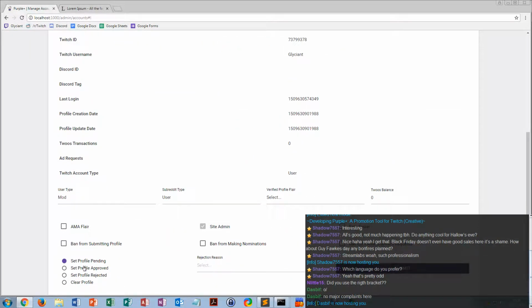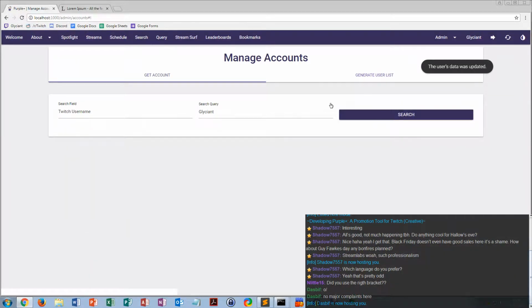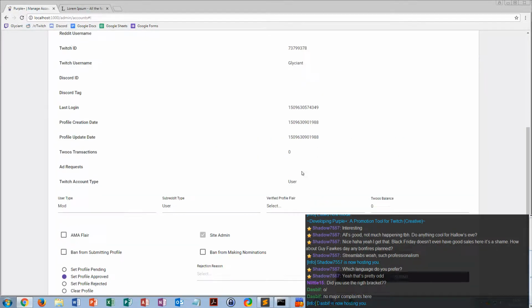There we go, so now it knows it's pending. So I'll set it to approved. Then if I refresh the page, let's see if it remembers.